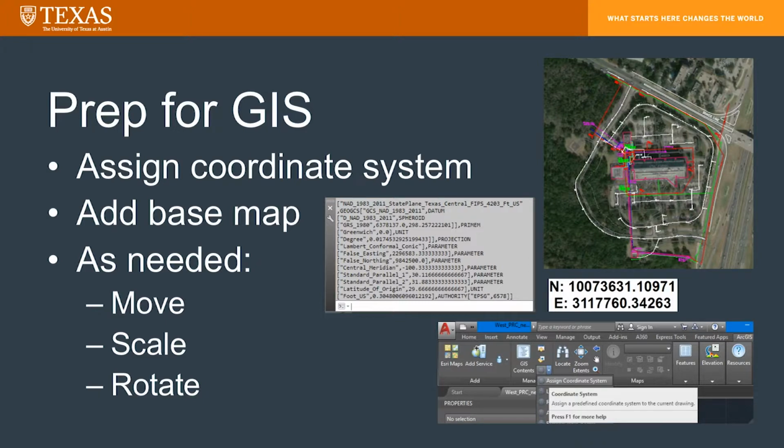There are tons of ways that you can do this. If you already have other GIS data that's in a coordinate system, you can assign your coordinate system to your CAD file first, and then bring that data in as an X reference, and then you'll have another base to do the move, scale, and rotate to. And once you're there, and you've already done all the other things that Sue spoke about, you'll probably be ready to go ahead and get started with the actual exporting.